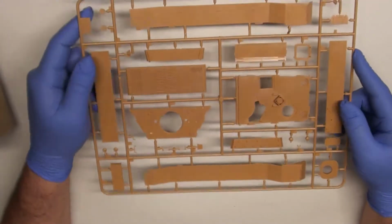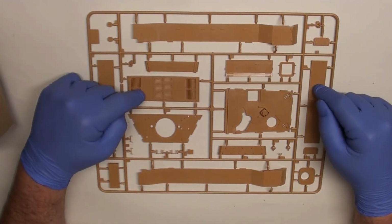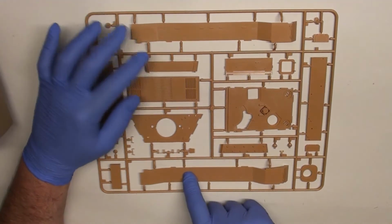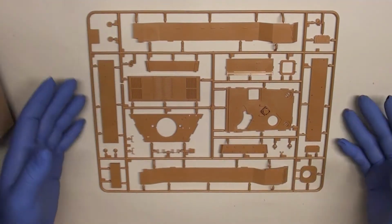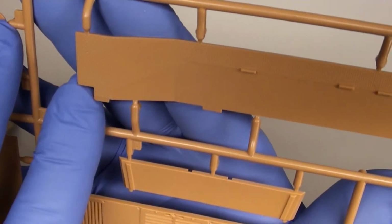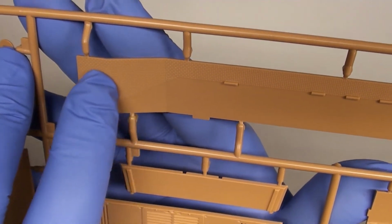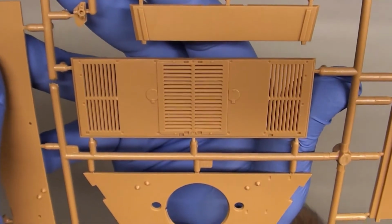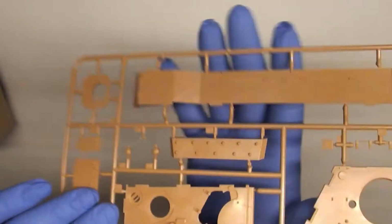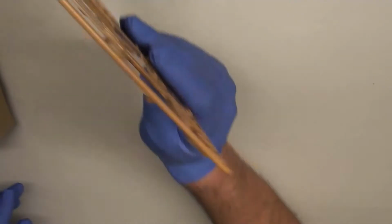We've got three big sprues, very nice. We've got the side skirts on one side, some parts of the top, the two side skirts. We've got more things, and now I'm going to show you up close to see the details. It's really, really good. I'm going to rotate this one, these big bits here, so good. Let me show you another one.